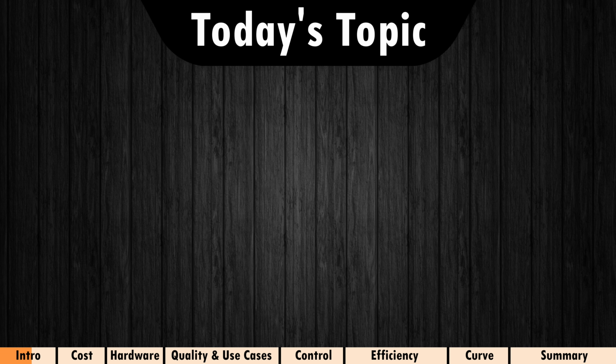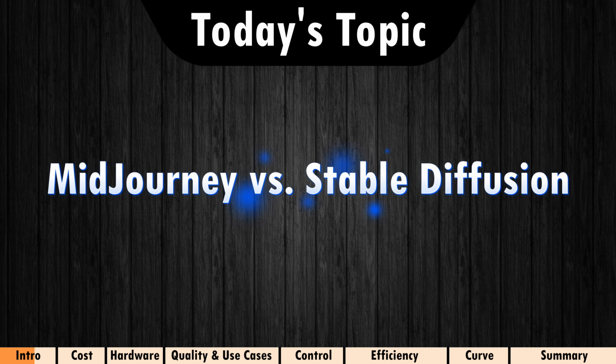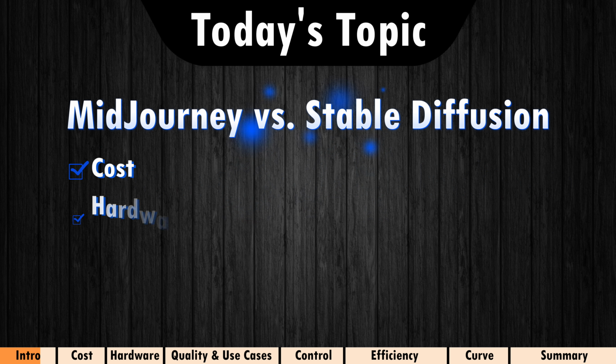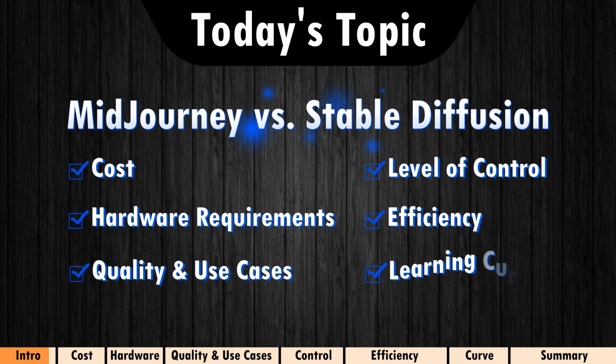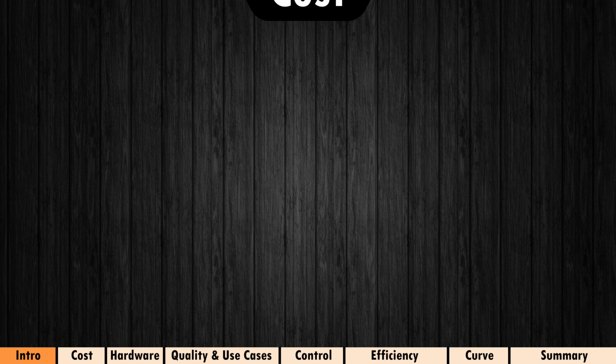In this video, I'll be comparing Midjourney and Stable Diffusion from multiple perspectives: cost, hardware requirements, output quality and use cases, level of control, efficiency, and learning curve. By the end of this video, I believe you'll have a clear answer in mind. Let's start with the biggest difference: cost.